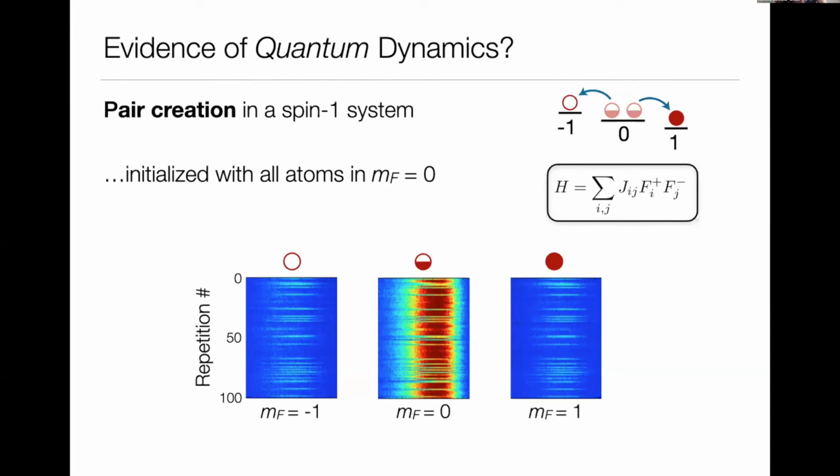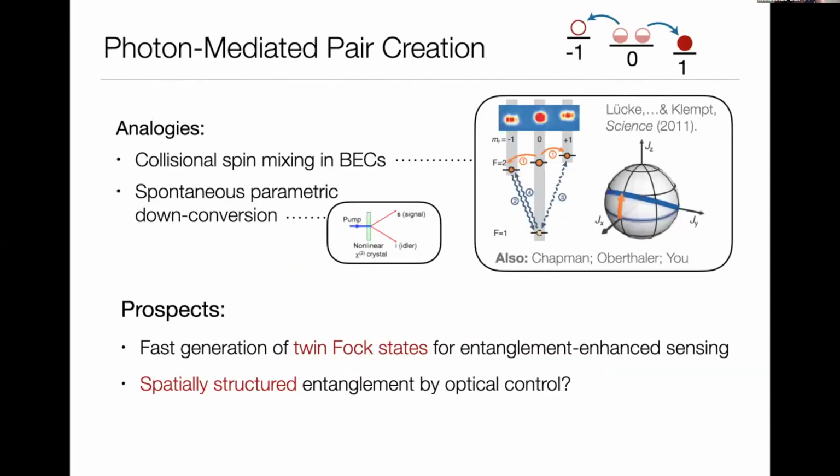So this is actually a photon-mediated interaction that gives rise to correlated atom pairs in a way that has been studied in the past by collisional interactions in bosons and condensates, and actually used to prepare entangled states of interest for quantum metrology. But the neat thing in our system is that this interaction is not a local collisional interaction. It's an interaction that we can turn on at millimeter scale distances. And it actually happens very fast, on the hundreds of microseconds timescale.